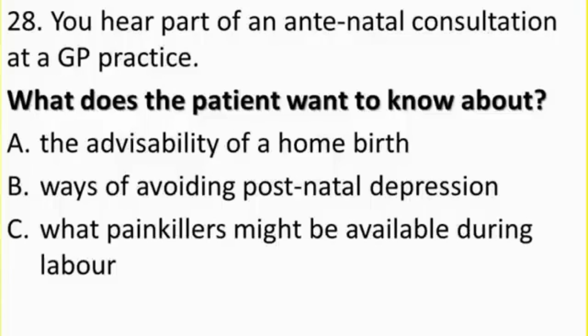An epidural's out, I'm afraid, because we can't do it without an anaesthetist. Just pethidine or gas and air. But they're very effective painkillers. Yeah, pethidine's good. And you had a bad patch after giving birth last time. Yeah, I got really depressed. I couldn't understand it. It was short-lived, though, and I'm better prepared now. It can't be prevented, but I have read up about coping strategies.